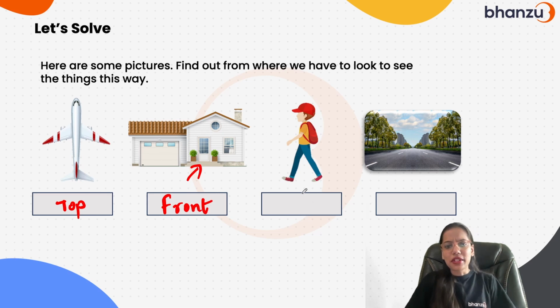And what is this person? How do you look at people? Yeah, you will look at them in front view, side view, of course, not the top view a lot of times. But how is this person walking? Are you able to see his entire face? No, you're not able to see his entire face. He is walking and you're sitting here and looking at him. So he is in? Correct. This one is in the side view.